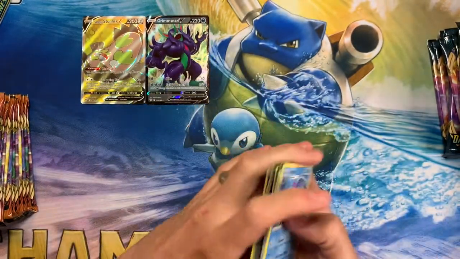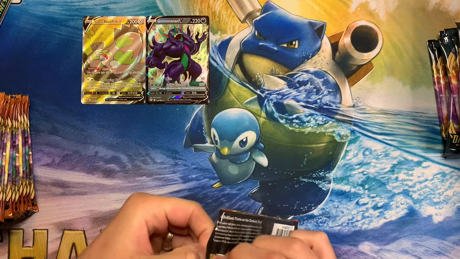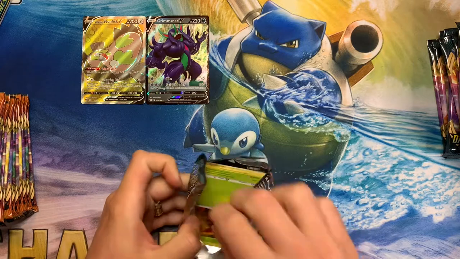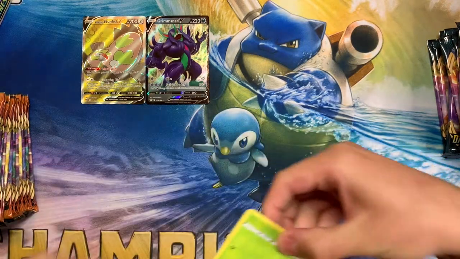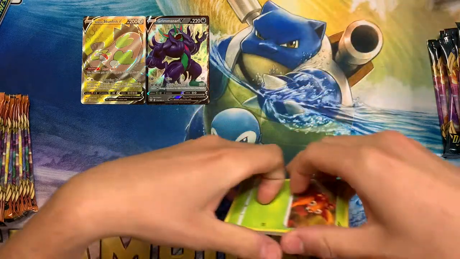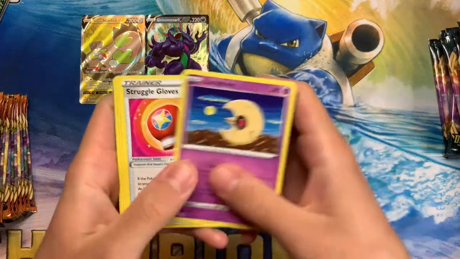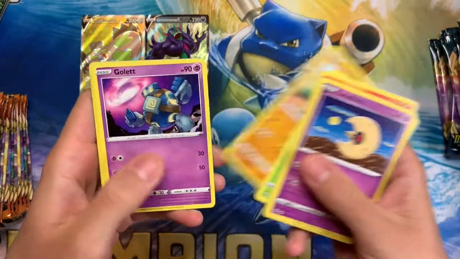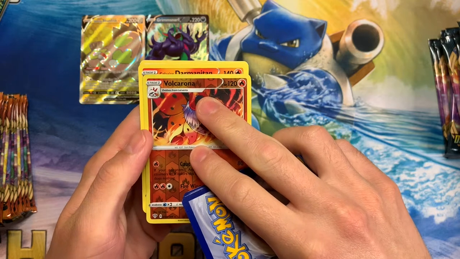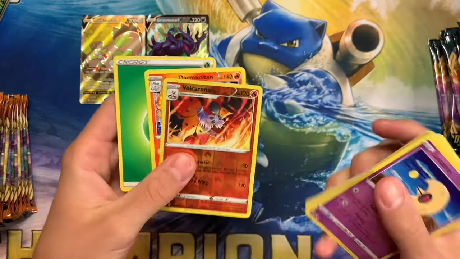Alright. Lunatone, Struggle Gloves, Combustion, Paras, Larvitar, Golett, Feebas, Purrloin, Reverse Foil Rare, Volcarona, and Galarian Darmanitan. Alright.